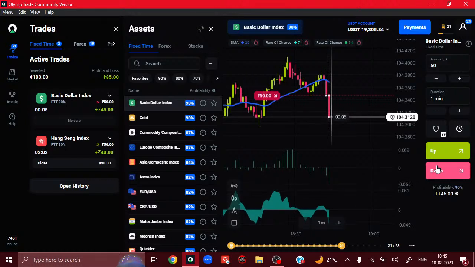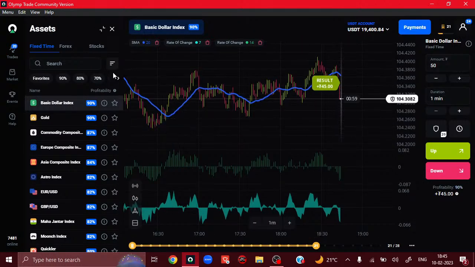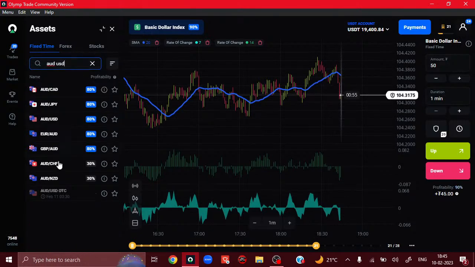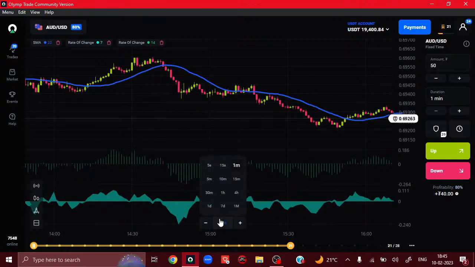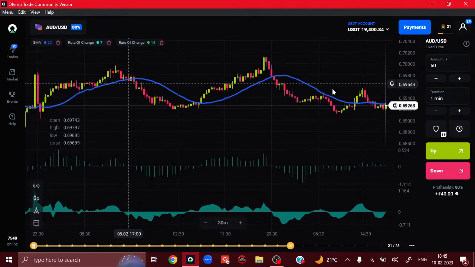Okay, also guys, I would like to share another brilliant trading strategy with you. Whenever the NFP data is released, let me take you to the NFP data on the Australian dollar against the US dollar currency pair. The NFP data was released on the 3rd of February, and there is a very good strategy which you can use whenever the NFP data is released.